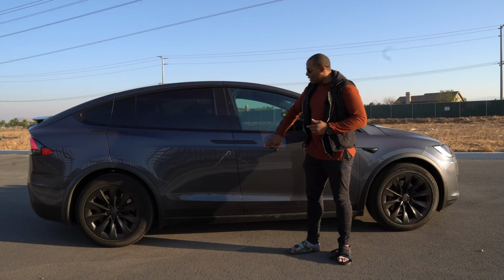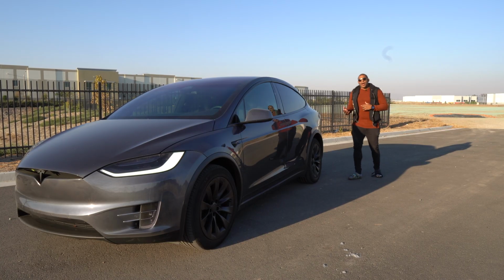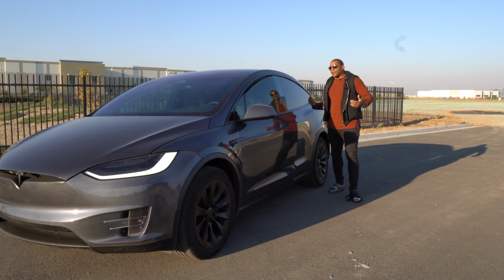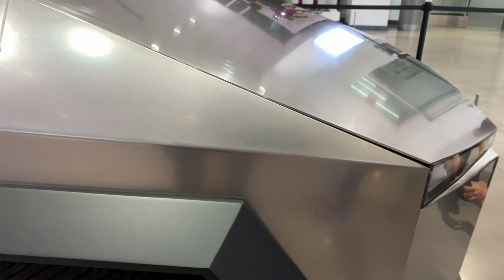The only other Tesla without handles is the Model X, which has a push button method to open. The front driver and passenger doors of the Model X have a fancy self-opening configuration. I don't think the Cybertruck will go this route because they want to keep costs down, but who knows? I'm not an engineer, but if I had to guess, I would think it'll be similar to the X without it fully opening. So maybe you press or there's a sensor and it'll pop open, kind of like the Frunk, it just comes ajar, boom, then you can grab it and open it up. But I think the whole reason behind not having handles is this will aid in the ease of the production of the stainless steel doors. The fewer moving parts there are, the better.